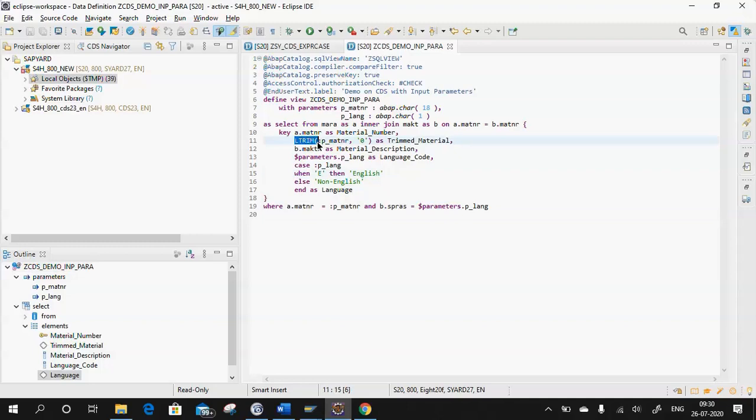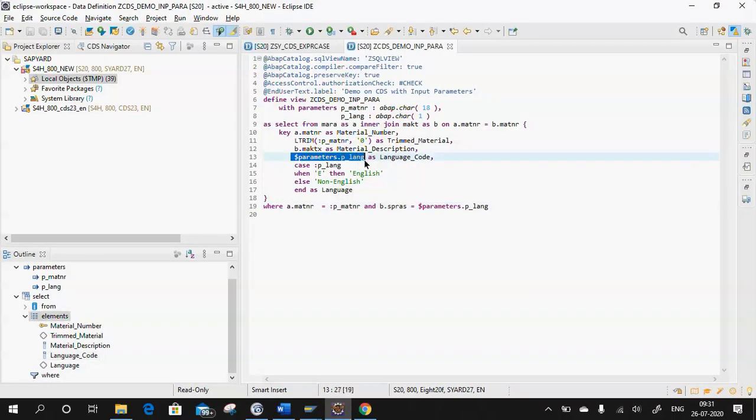So I directly used the inbuilt function ltrim. In the ltrim, I can even pass A.MATNR, but what I wanted to show you is that you can pass all these parameters as part of your column expressions also. Whatever input parameters I'm passing, I wanted to convert into the form without leading zeros. So I use ltrim, and for the parameters I can use it in two ways: either colon then your parameter name, or $parameters dot parameter name. Either of the two you can use as syntax.